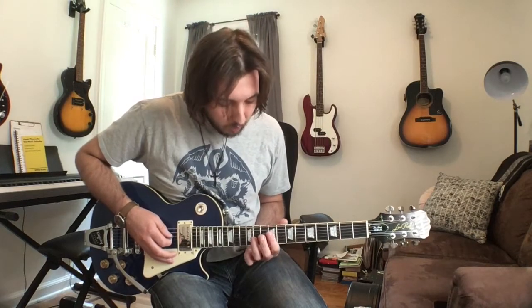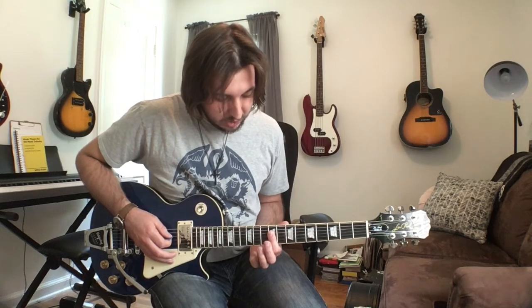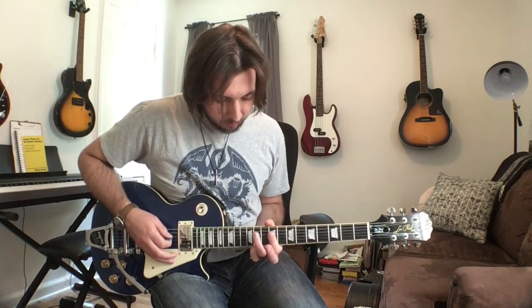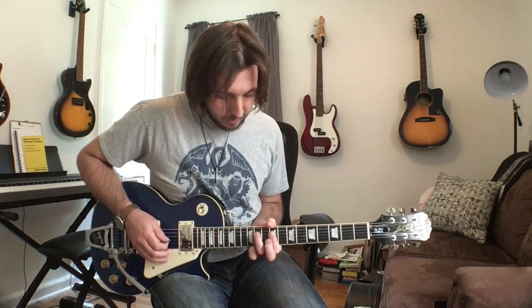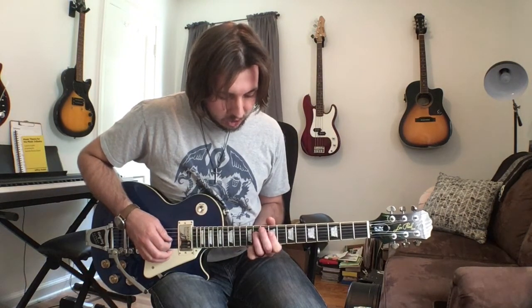So the first part of the riff is played over the C sharp minor chord. I do it with my first finger and my third finger — I bar on the D, G, and B string at the ninth fret with my first finger, and then with my ring finger I'm going to play the 11th of the D string. I just go up the string: 11 on the D, then 9, 9, 9 on the G and B.